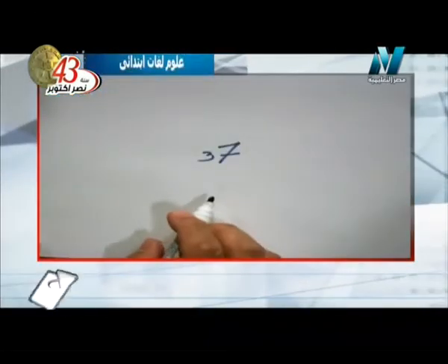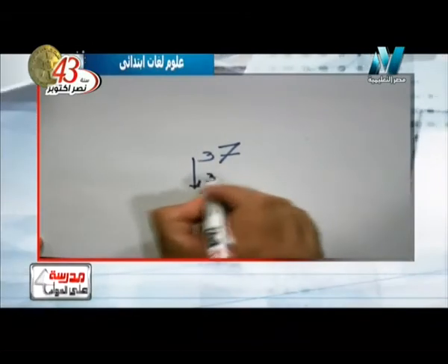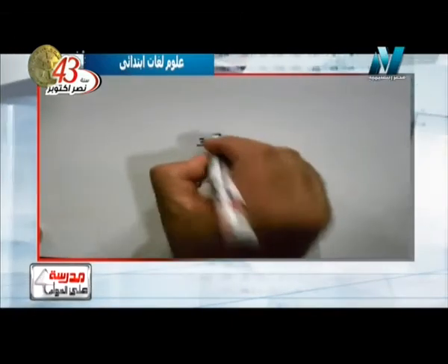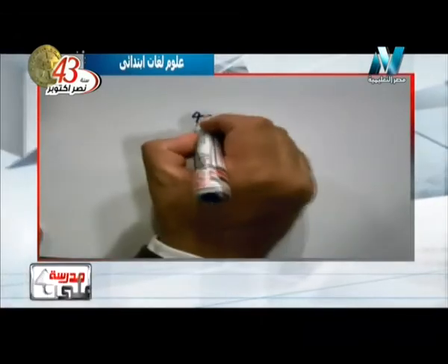So the temperature of the human body is 37. So the medical thermometer starts from 2 degrees less than that, so it will start from 35. So again, the medical thermometer starts from 35 and ends at what? Ends at 42. Why? We know that the temperature of the human body is 37. It may come down to 36 or 35. 35 means what? Means death. So what happens when it rises? It may be 38, 39, 40, 41.